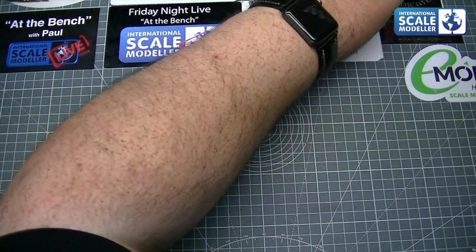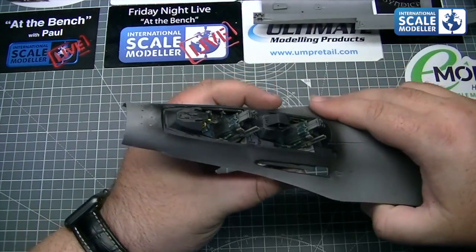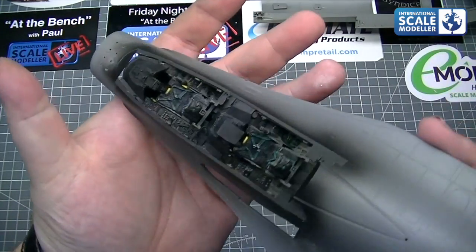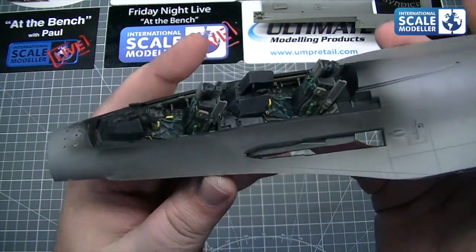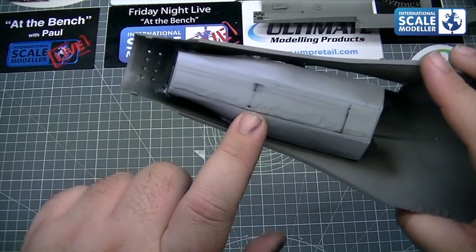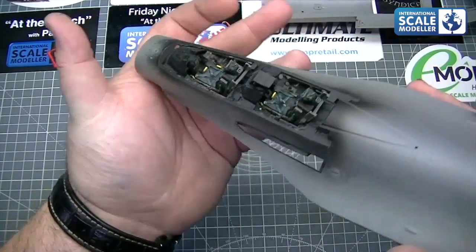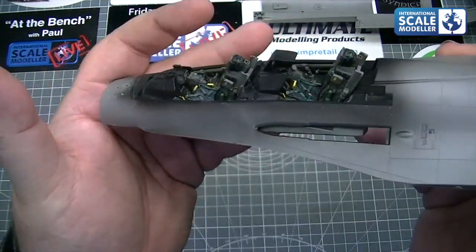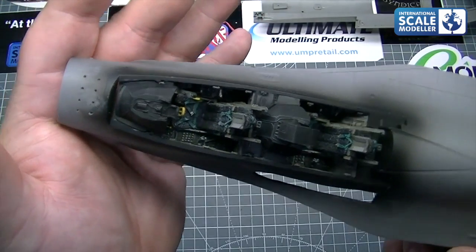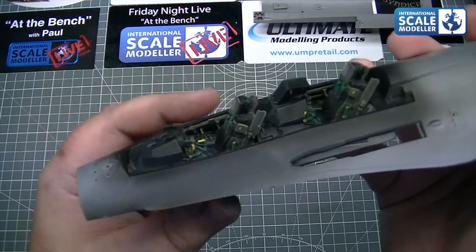Other thing we're working on lately is my F-16 Sufa. So this is the Academy F-16. That's the Wolfpack cockpit set in there. So she's all in, fits perfectly, once you get that plug off the bottom, which is very, very close to going through. That absolutely just slots right in there. It's all been painted, detail painted, all the buttons picked out. A lot of work in there. Sadly, you can't see a lot of it, but it's a lovely, lovely resin cockpit.